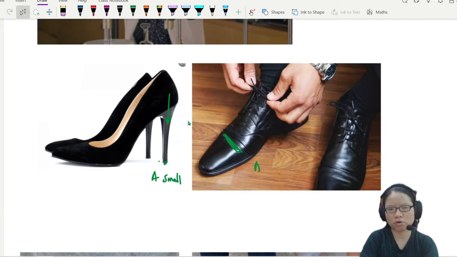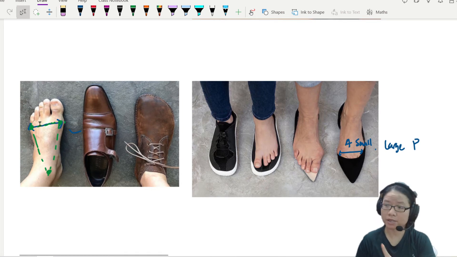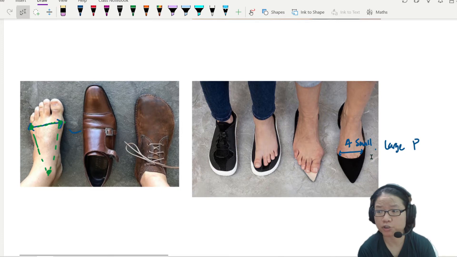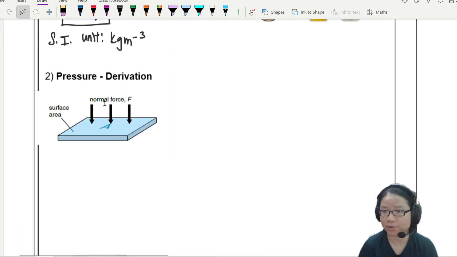So here, area small. Try to think of your feet. Your feet prefers to have a wide base of support. But the whole takeaway here is if you have a small area, your pressure is very large. Not good for your joints. But I think if we go back to this diagram, we can see that pressure is very large. Pressure, P, has the inverse relationship with area. If the area is small, the pressure is large. Not good for your feet. So you want wide-toed shoes, wide-toed box.